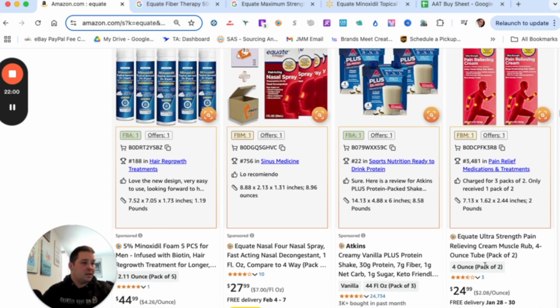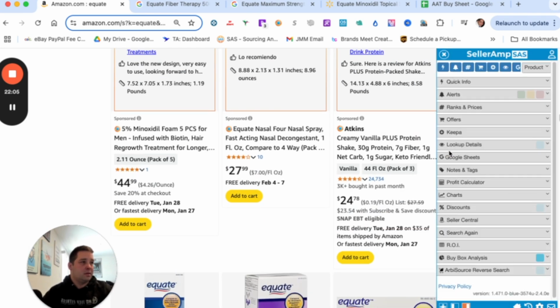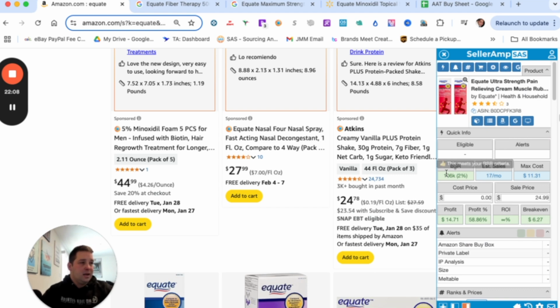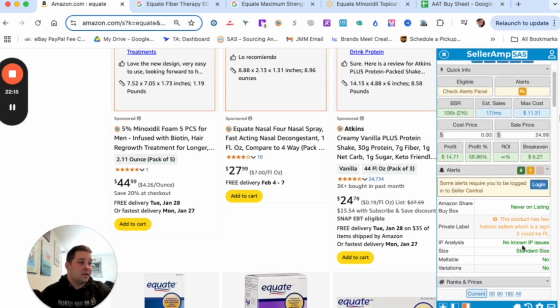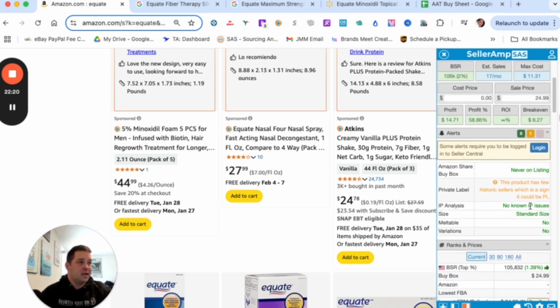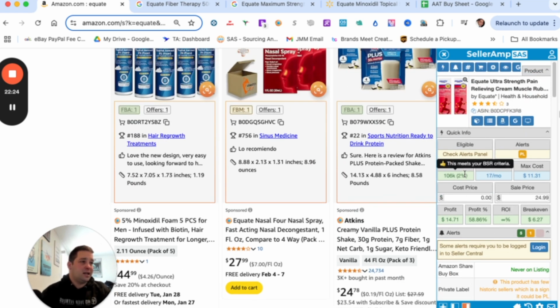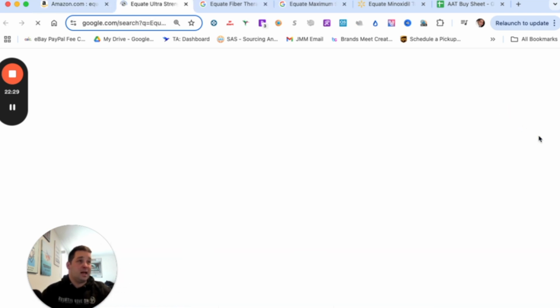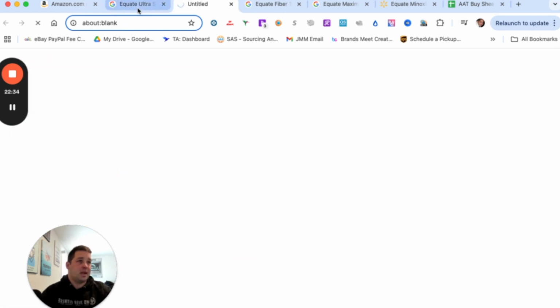So yeah, this is a 2-pack. Let's see what this looks like. A little bit higher rank, 106K. I do not really worry about rank at all. So they're saying this could be a private label product because it doesn't have a lot of sellers. Something like this gets my attention a little bit just because there's not a lot of sellers. So rank is high. And this is something a lot of people might stay away from.